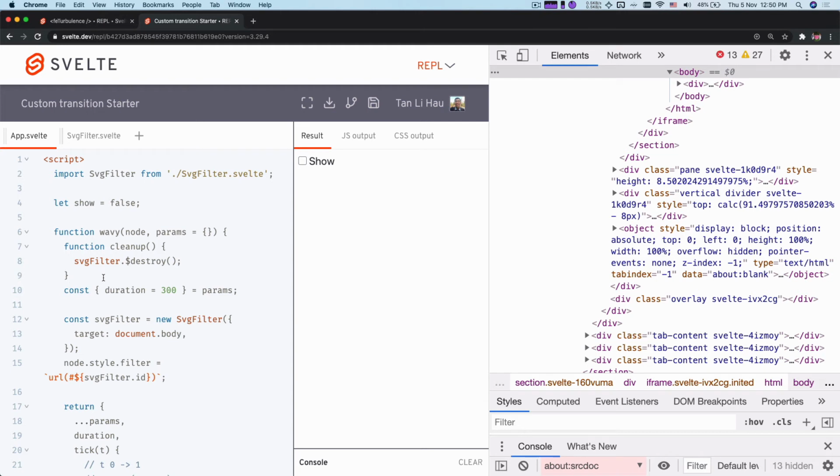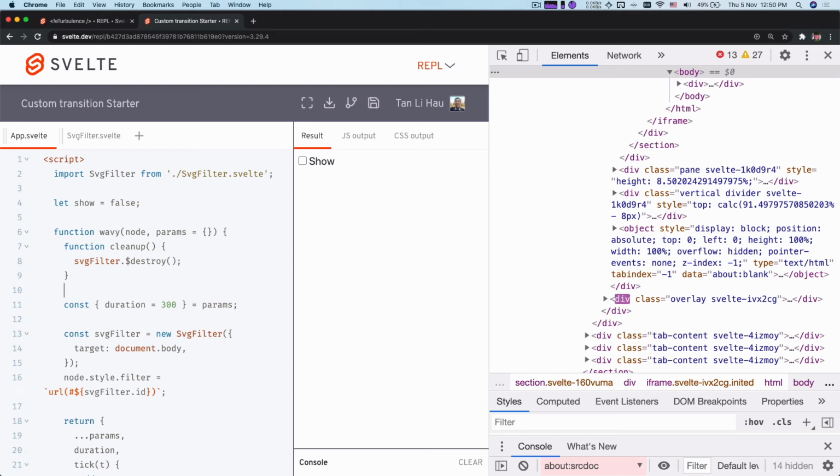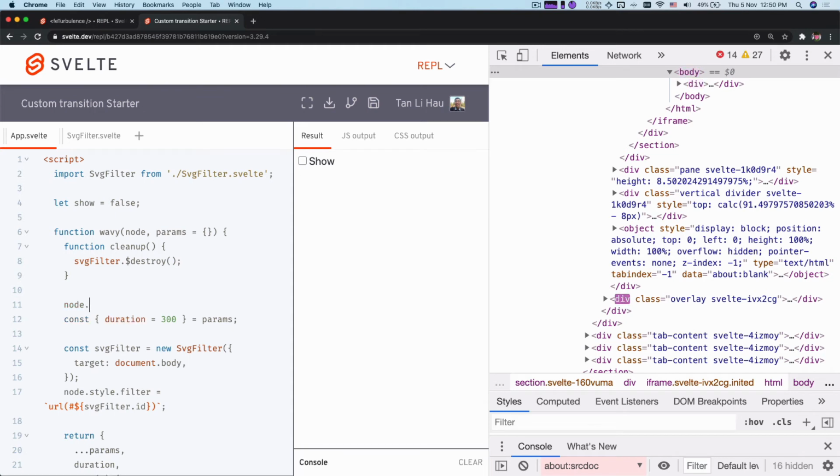And let's see, so when should we call cleanup? So when we have transition, there's a custom event dispatched on the element itself when the transition ends, which is intro end and outro end. So let me add event listener intro end.